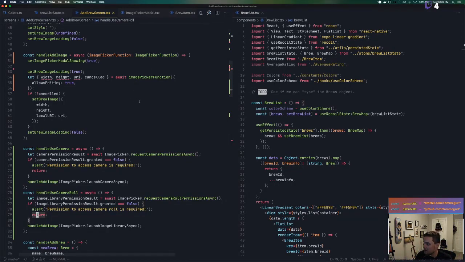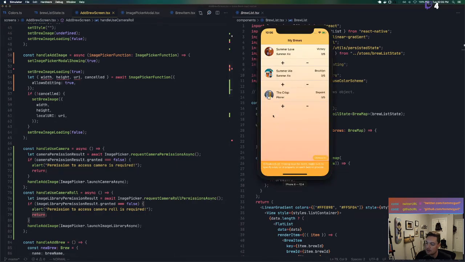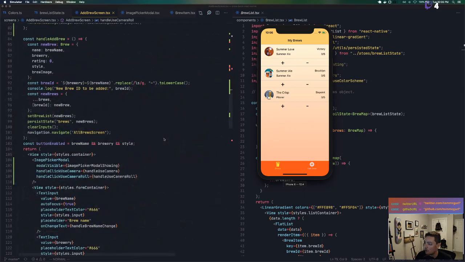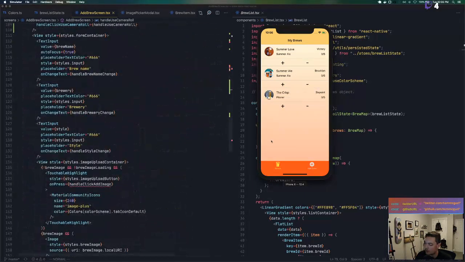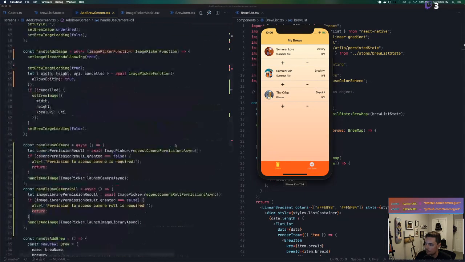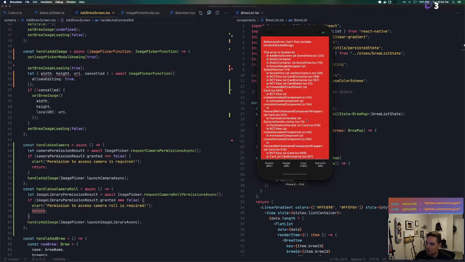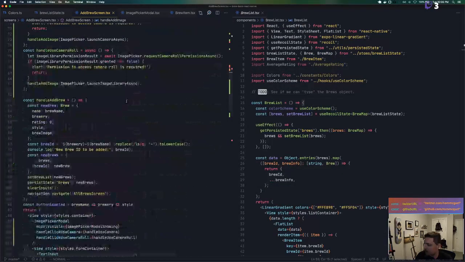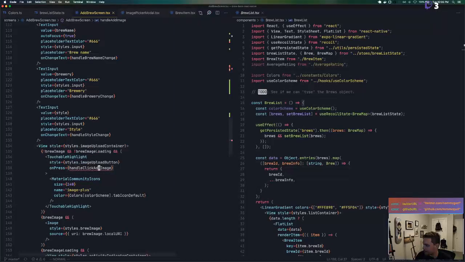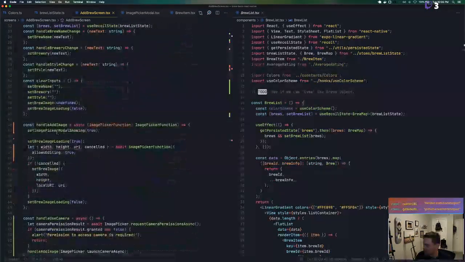So let's try this all out and see how it works. Again, the buttons don't look great. We'll make them better. Another thing: with this button thing, we also probably at some point want to be able to close it by clicking away. Can't find variable handle click add image. Let's find that. That's here. That's because we changed the name of it.